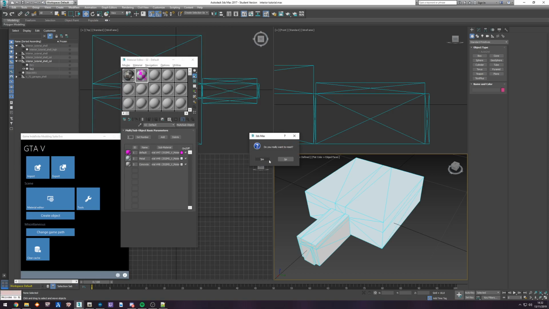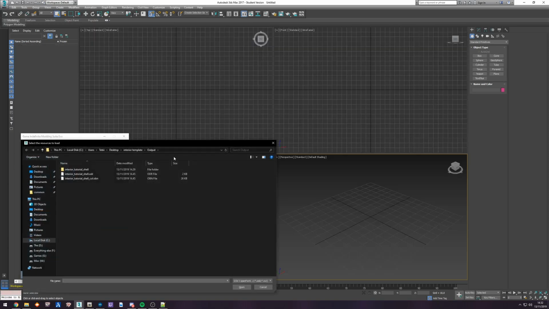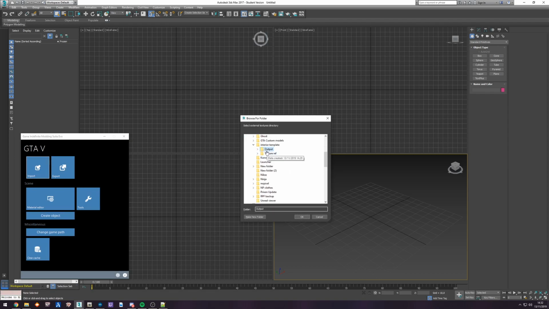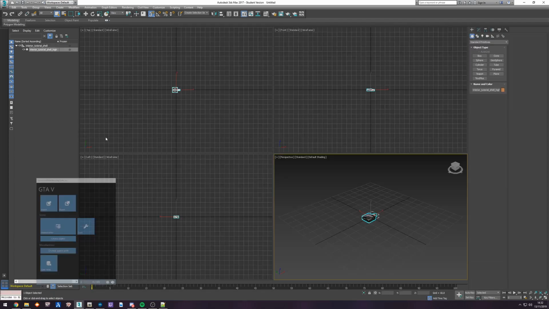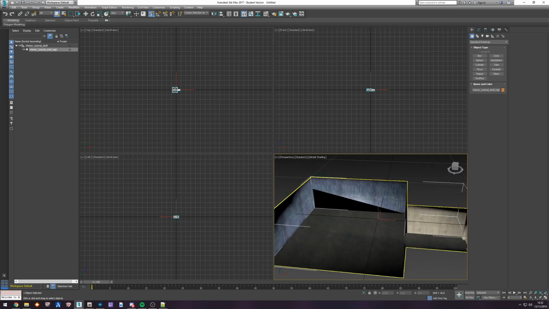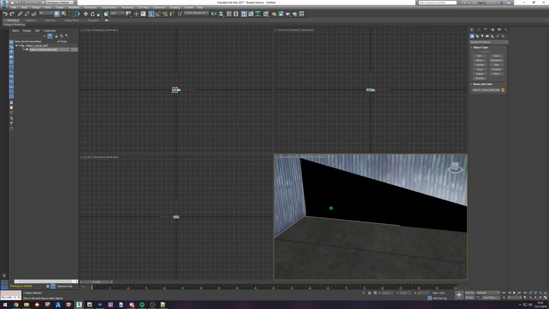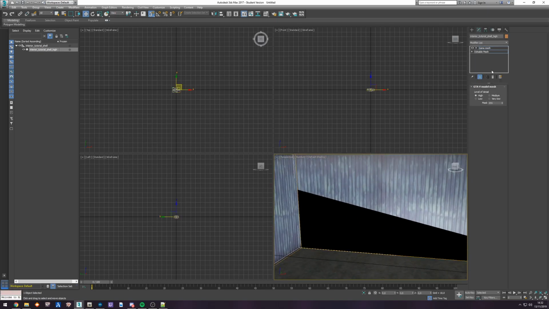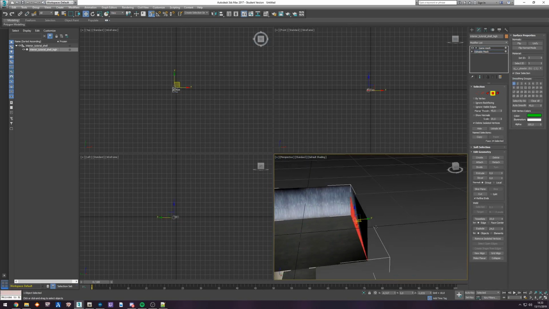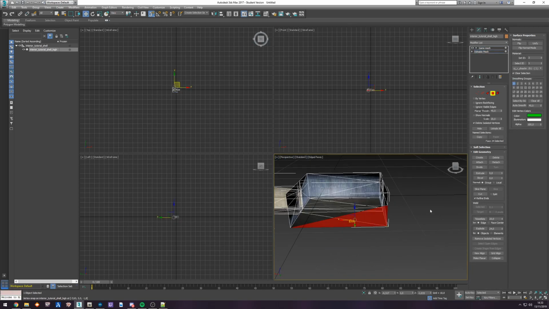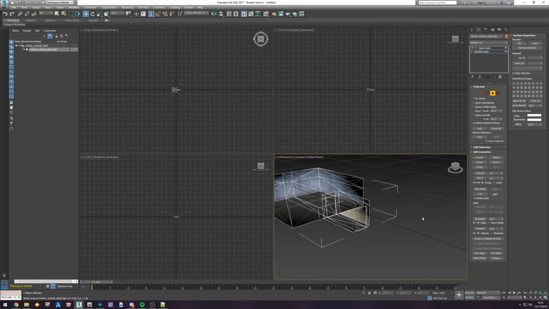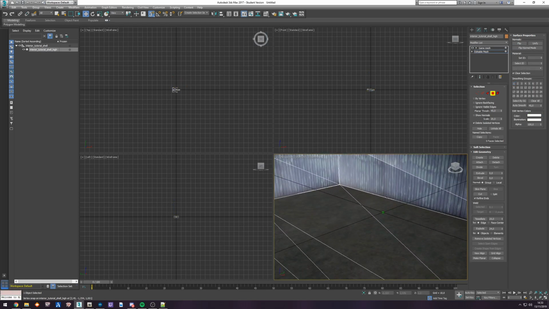Just gonna reset our scene, import our output shell, output, and you can see that is why there's an issue right here. It's because this one is flipped for some reason still. There we go.